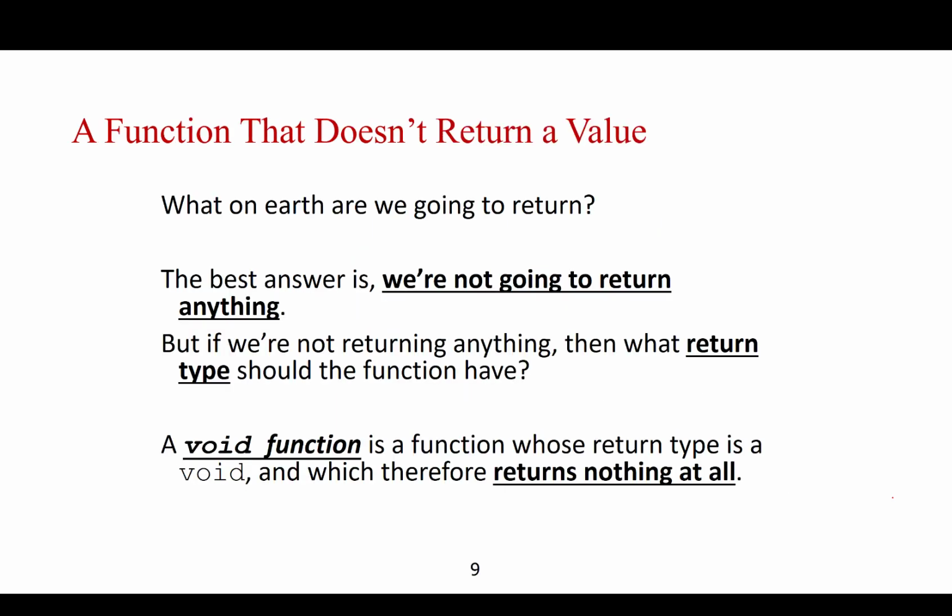So before going to an example, just remember the return. If you remember, sometimes I write void main, and then whatever code is written here, and I'm done.